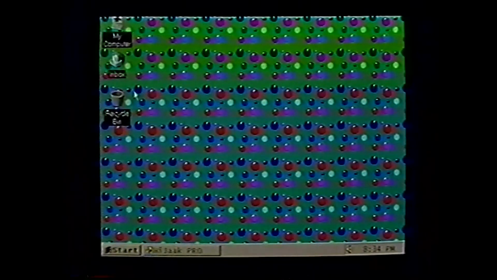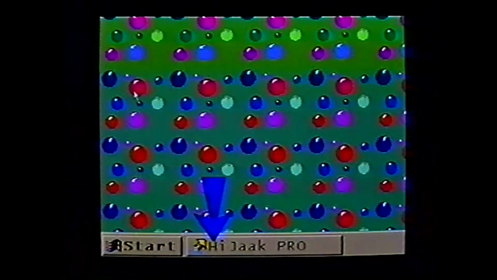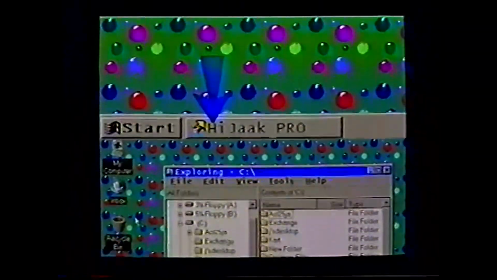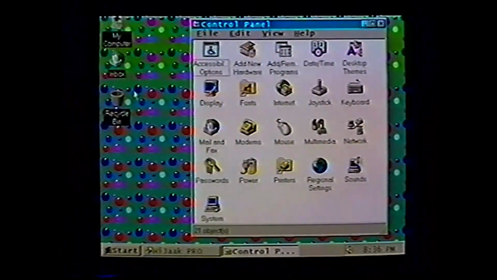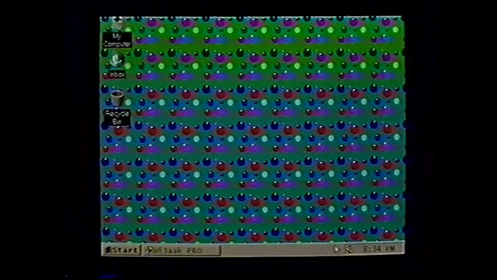There are three main areas that you need to know to be able to use Windows 95 successfully. They are the taskbar, the Explorer, and the control panel. The first area we'll discuss will be the taskbar, which can be found at the bottom of your screen. It is always on top by default. This makes multitasking capabilities easily accessible.